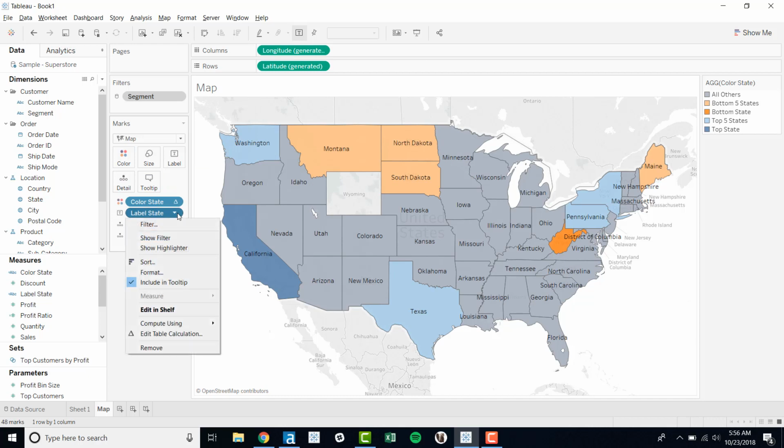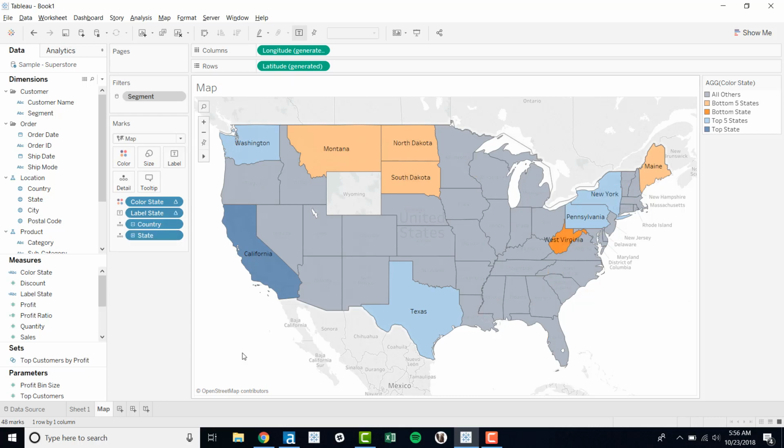Change the compute using. Again, this looks wrong, as you can very well see, but when I change it to state, only those states that are colored orange or blue will be labeled. Okay, great, so this is looking good. I think we're about ready to move on to the city detail, which I think is going to be the more difficult part of this challenge. So let's take a look at that and see where we get.